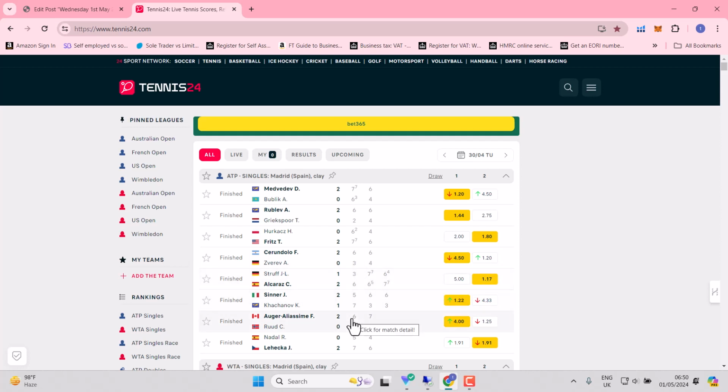So sometimes this tennis is about personal opinion, as with Zverev and Struff. It's just what I've noted, like I do with the football. Kachanov, I thought, would gain a set as well yesterday, and he did. He got the first set, and Sinner got the second and the third, so that was a good trade as well.